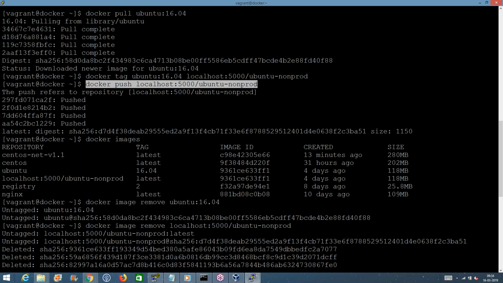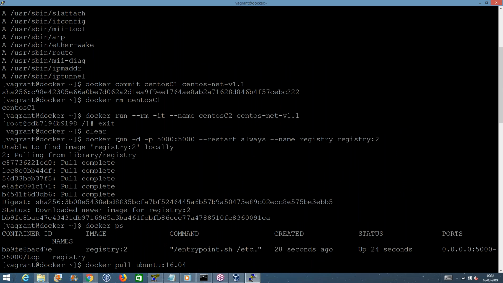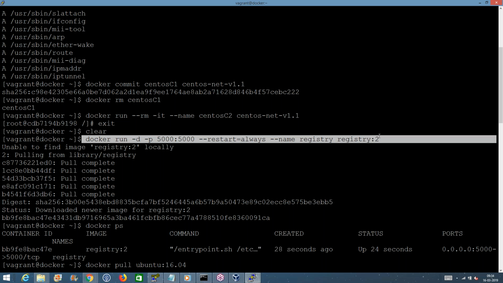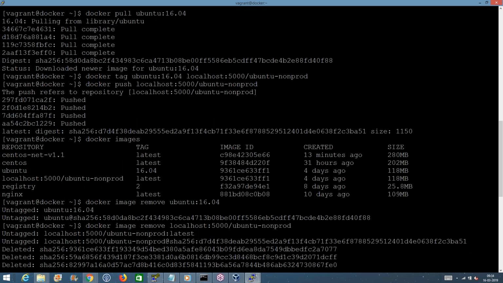Our own registry. So the very first thing is how to create the registry. You can create the registry by downloading the registry image and running your container. This is the command we use to run the registry on the 5000 port. Now once we have run the registry, we downloaded the Ubuntu image on our local system.